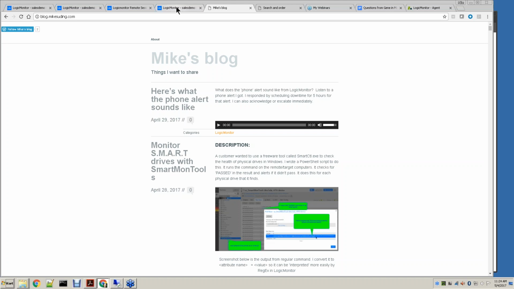Alert from LogicMonitor. When 2012 D secondary domain controller is in gold as ping test average is 0.0, press 1 to acknowledge, press 2. To escalate immediately, press 3. To schedule downtime for this alert, press 4. To schedule downtime for this host, press any other key to repeat the message. I'm going to press 3 for downtime for this alert only. You are trying to schedule down this alert. Please enter the number of hours to schedule down, finished by the pound key, press star key to return back. I'm going to press 5 hours, so 5 pound. This alert will be scheduled down for 5 hours. Thank you.